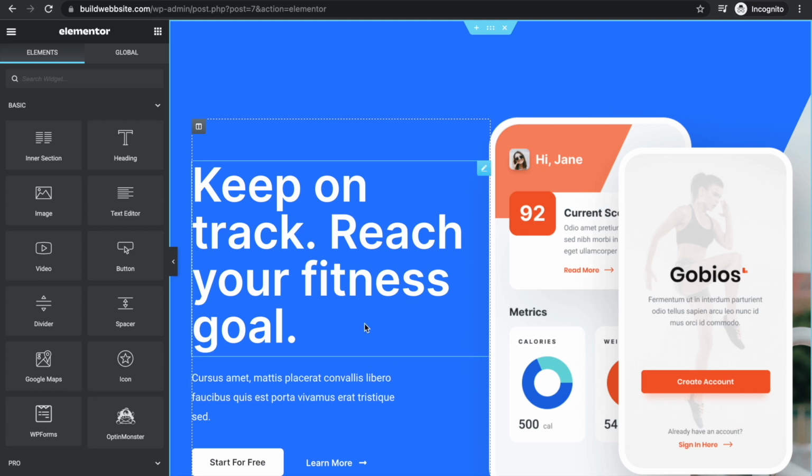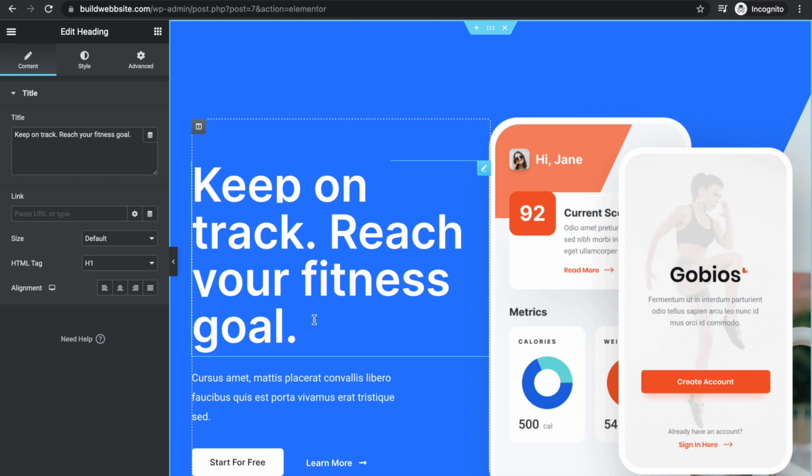So for example, let's start off with the easiest, and let's show you how to edit some text. All you need to do is hover over the text that you'd like to edit, click on it, double click it if you like, or go over here to the left side, which is probably easier depending on your computer. And we can change this to literally whatever we want to.